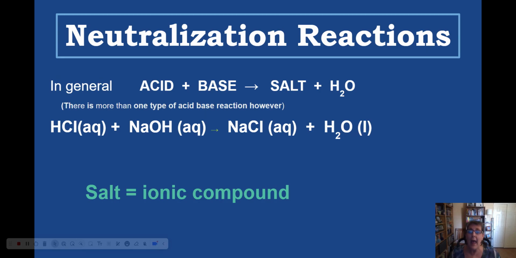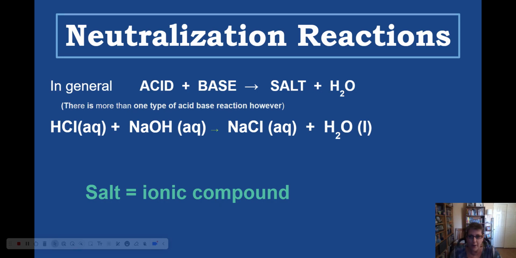So for an example, HCl, that's an acid because we have that H there that can pop off. Plus NaOH, that's a base because we have that hydroxide ion, OH, which can pop off. When we put those together, the H pops off of the acid, the OH pops off of the base, and we put that H and the OH together. What is HOH? I hope you said water. Yeah, HOH is H2O, water, right?